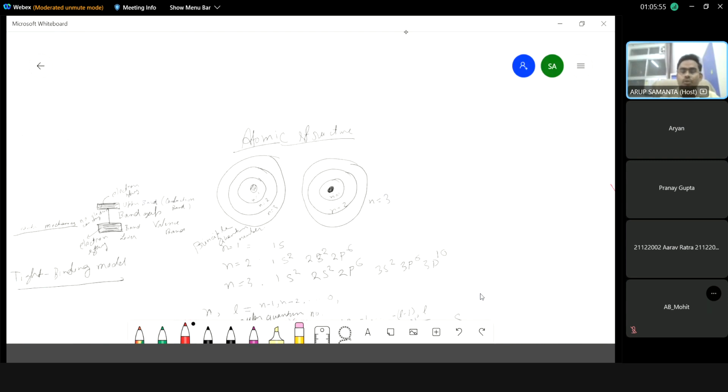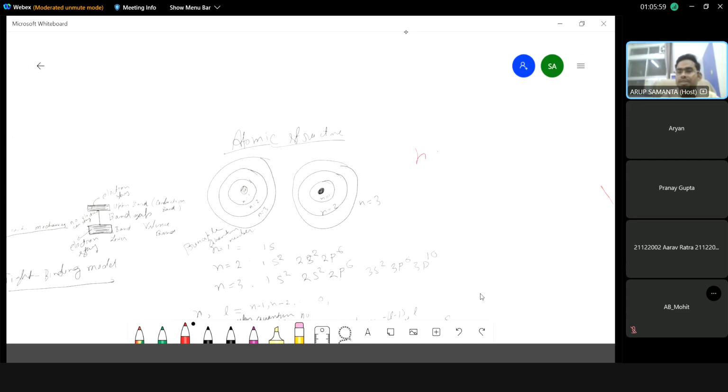This is the point. Now you can understand n equal to 1 has a degeneracy of 2; 2 electrons can be accommodated. n equal to 2 has a maximum of 8 electrons, so this is an 8-level degeneracy. If we look at n equal to 2, all have the same energy without the addition of a magnetic field.